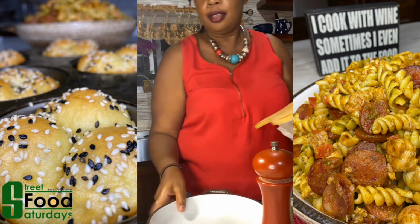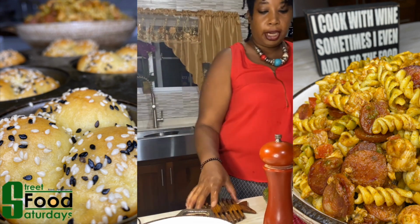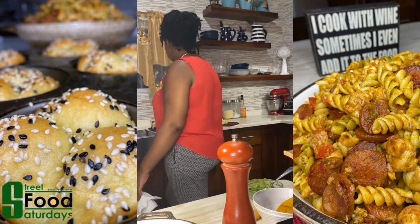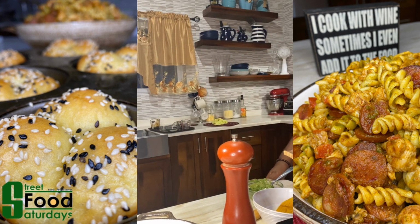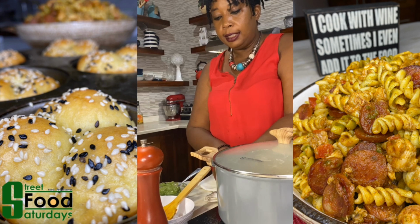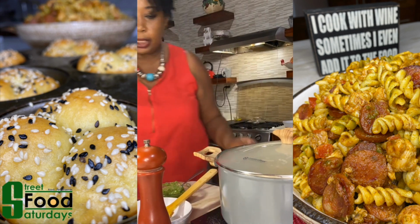Cheryl Jenkins asks, when you're making the pesto, do you add salt? No, Cheryl, I didn't add any salt to this one, but you can add salt. Once you add salt to it, it just makes it taste better and it keeps for a little bit longer. I didn't add any salt to this one because I added Parmesan cheese that I feel is a little salty.